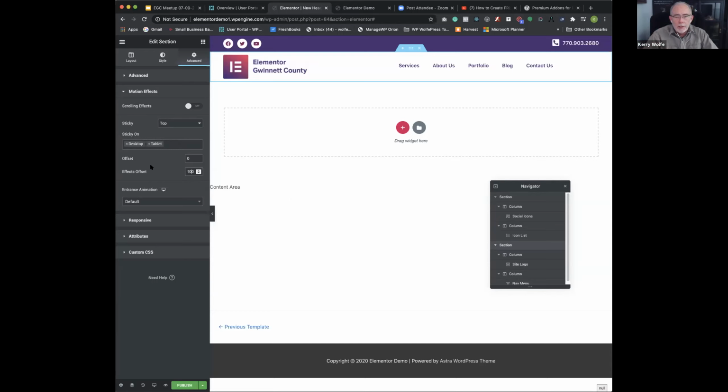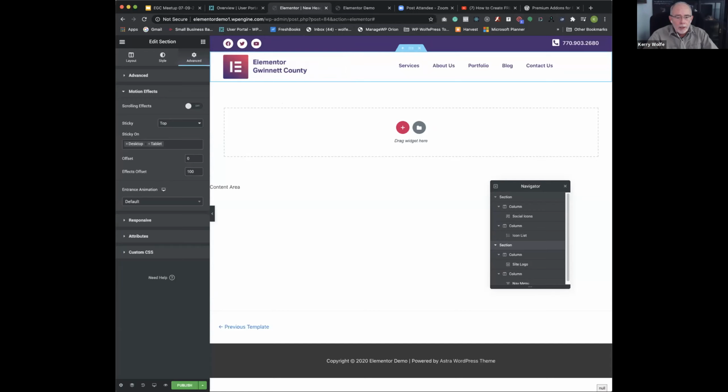Now the offset would be as if, let's say I was wanting to make both of these things sticky. I would make this sticky and have an offset of 0, and then I'd have to, through the inspector or playing around with it, figure out what the height is of this section, and then set the offset. Let's say this is 50 pixels tall. I'd have to set the offset to 50 pixels so that they would stay stuck to the top together. So that's what that is.